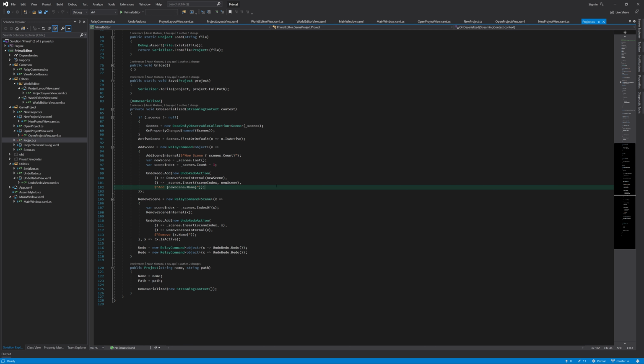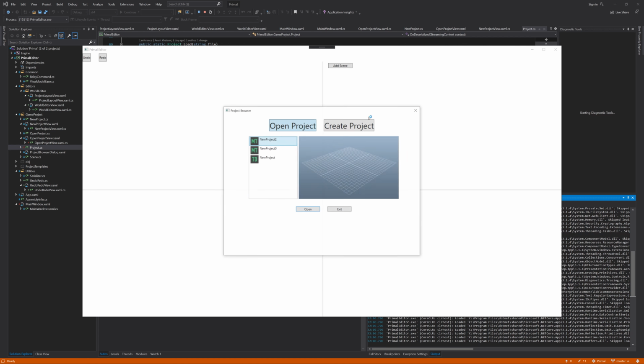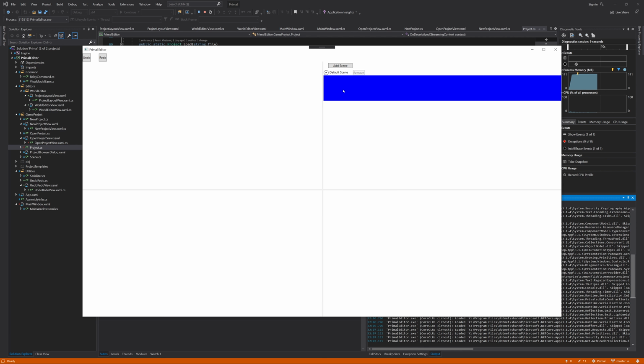Yeah, this would be a good point to stop for today. And for the next time, I am going to start working on the game objects that we can add to the scenes. So that would be the introduction to our game entity system and components.